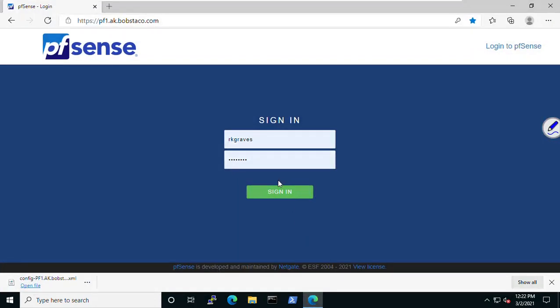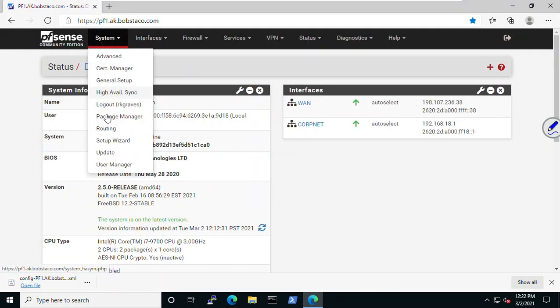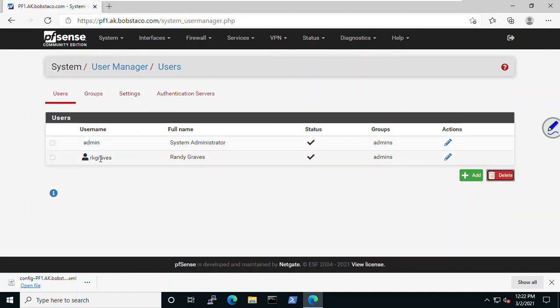One of the other prerequisites was to go ahead and create a non-administrator user account. So I come in here to user manager. See, I've got my account that I created. I'm going to add an account here.